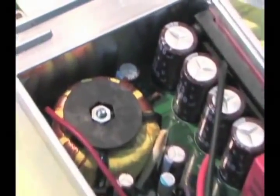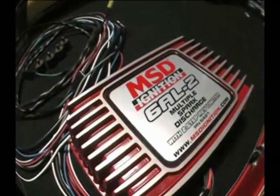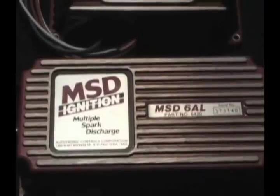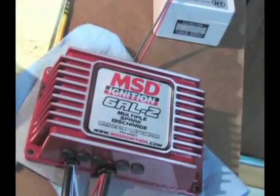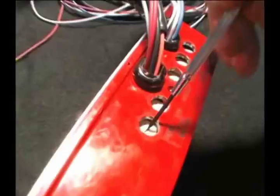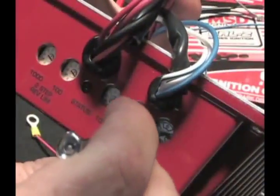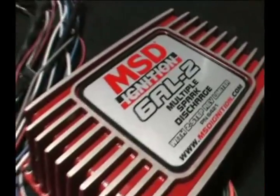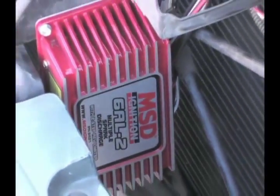The 6AL-2 combines a brand new housing, new digital circuitry, and more power in a sleek package. You will still receive the multiple sparks like the original box, but now with a higher output to ensure complete combustion. Another upgrade is the RPM and two-step rev control built into the housing. Adjustments are now made via 4 rotary dials for 100 RPM increment control. It is activated by a switch that you can mount inside the car.